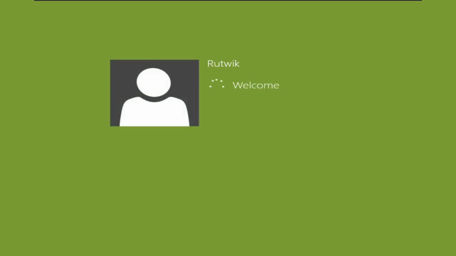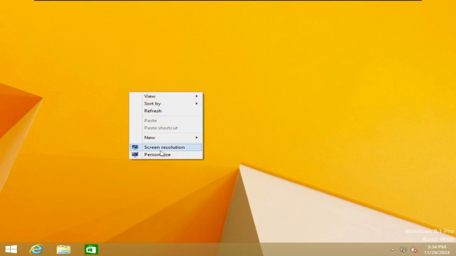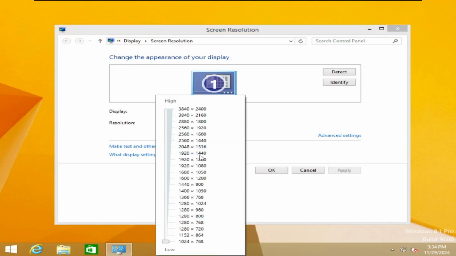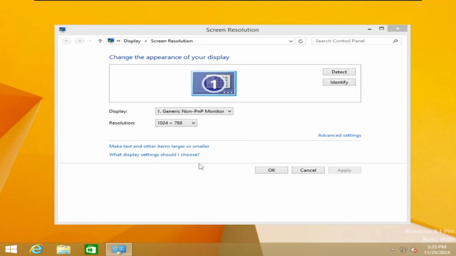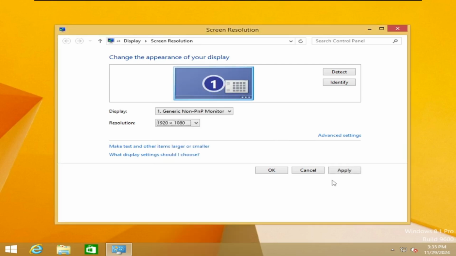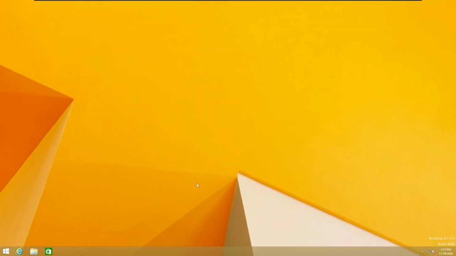Okay, there we go. Yeah, we're logging in. Welcome. And we're in. And VMware Tools is installed. So what we're gonna... Why can't I right click? What on earth happened? Okay, I guess everything just crashed. Oh my god, Clipchamp, my video editor just crashed. Anyways, we're gonna set this to 1920 by... Whoa, what is going on? I'm so confused right now. Apply. Keep changes. Okay.